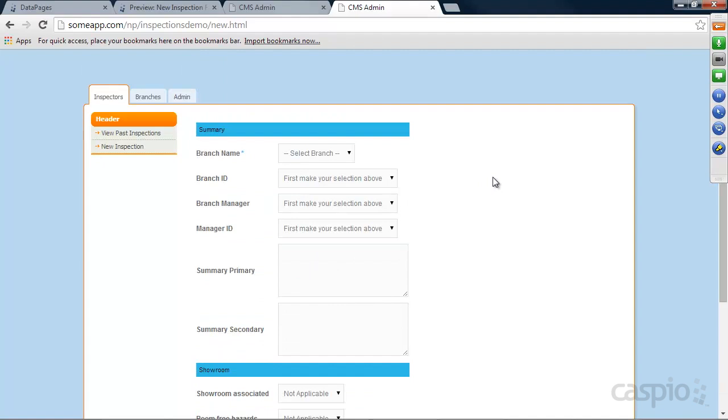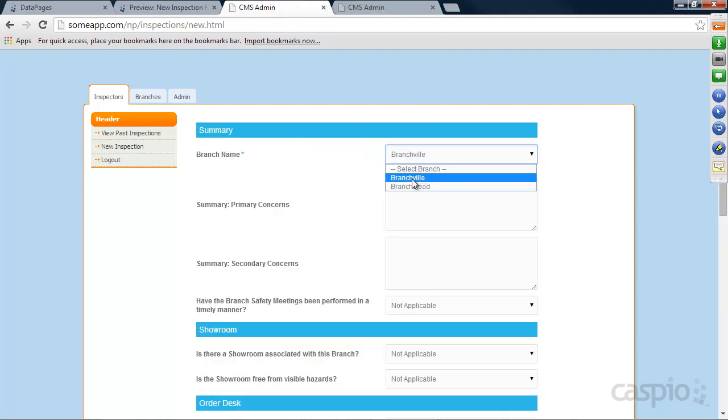Okay, and now the inspector can go in, after they've logged in, they can now submit this inspection. And you can see how we have, upon my selection, these are being selected. Now, how do we actually make these fields hidden? Because the inspector doesn't need to see that. See, in my live example, it's happening, but it's actually hidden. So let's go ahead and edit our form.